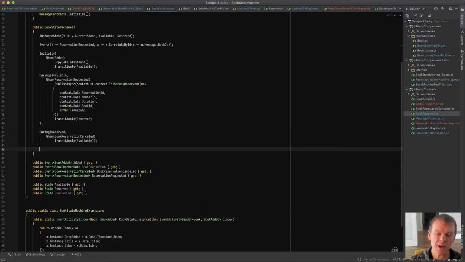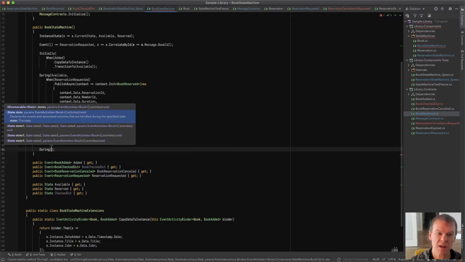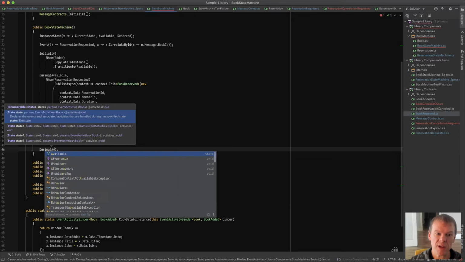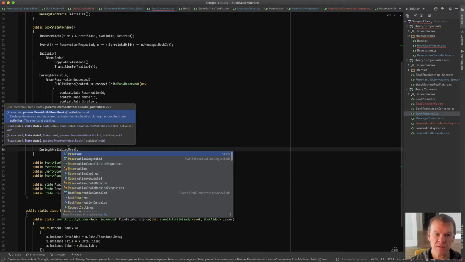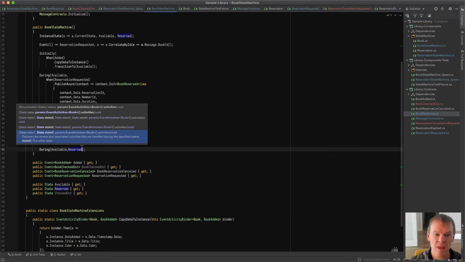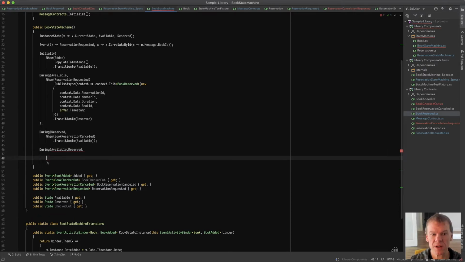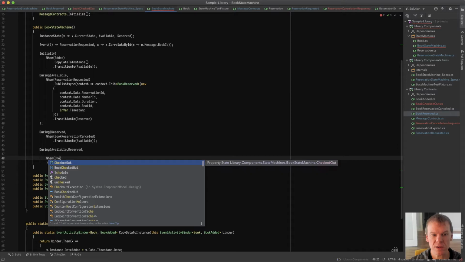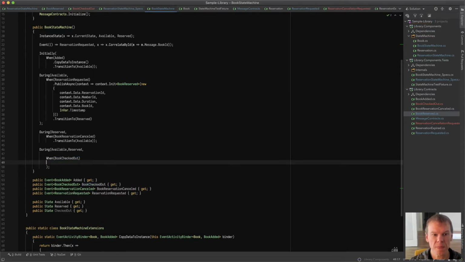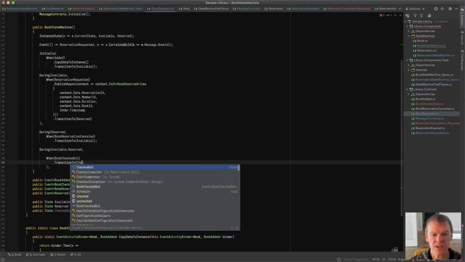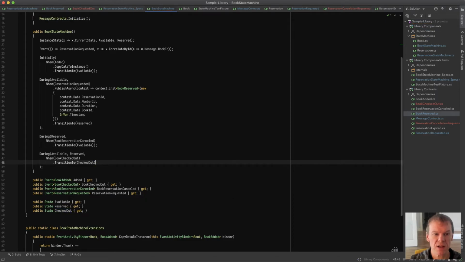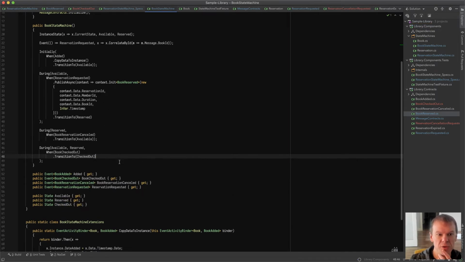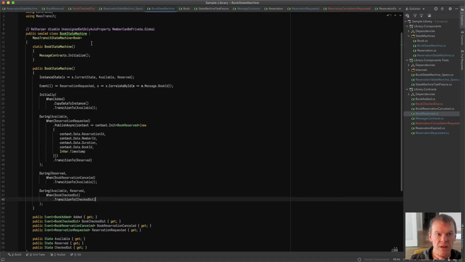But for now, what I'm going to do is say when during available or reserved, because if a book is checked out, it's checked out. At this point in the model, there isn't anything we can do about it. So when book checked out, we are definitely going to transition to the checked out state, because we don't keep track of anything else in our book.